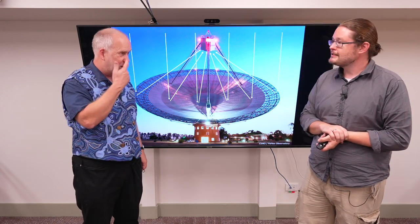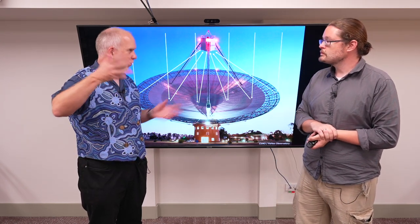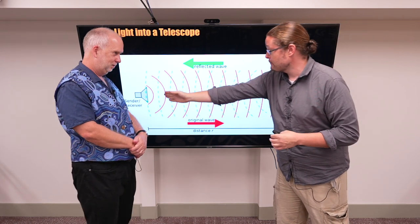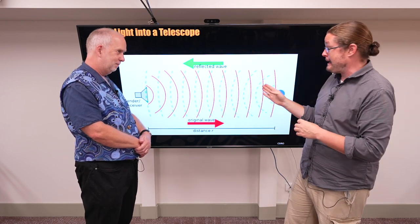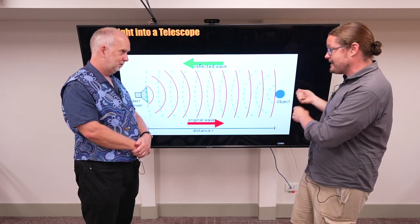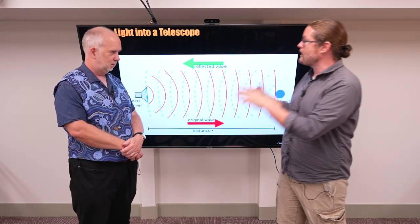The trouble is the electrons are going to be jiggling anyway, because the receiver is not at a temperature of absolute zero. If you look at the electrons in my nose right now, it's at 36 degrees centigrade. They are jiggling around just because atoms at a high temperature jiggle around. So you're trying to pick up the signal from your Mars rover superimposed on the noise signal due to the fact that the receiver is warm. You actually get signals that can come from your receiver itself, which can happen naturally as well.